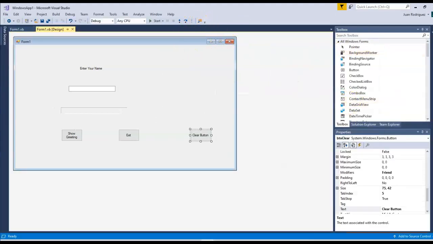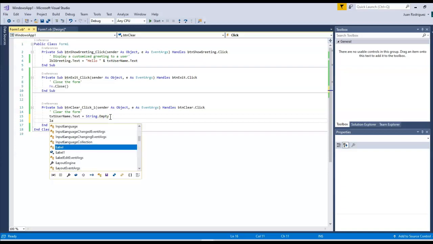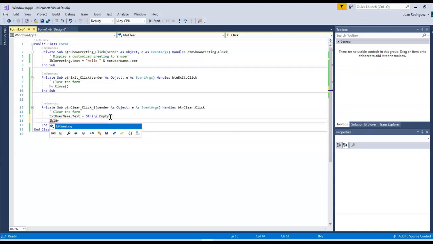So let's go out of here, right? Go back to our form and then type in label greeting.txt equals what? String empty. That's right. String empty. All right, well, let's fix this here. I misspelled it.